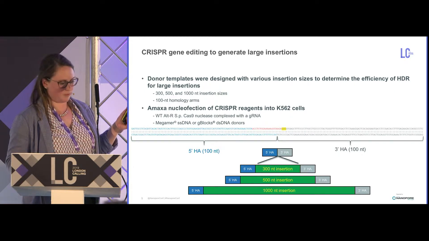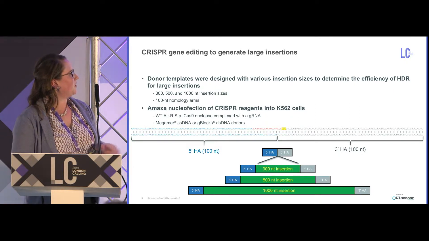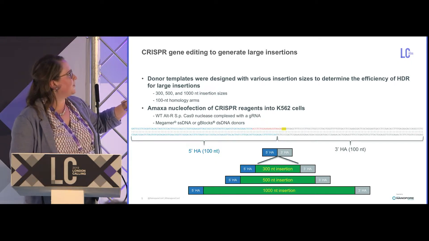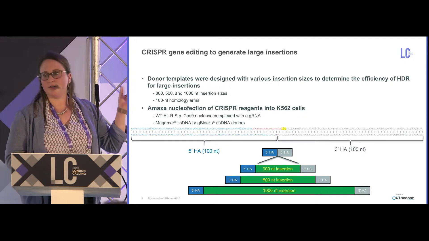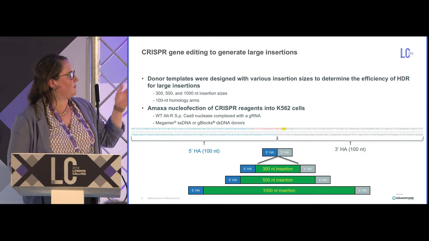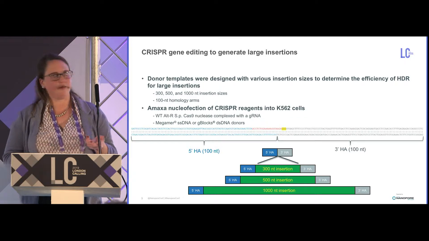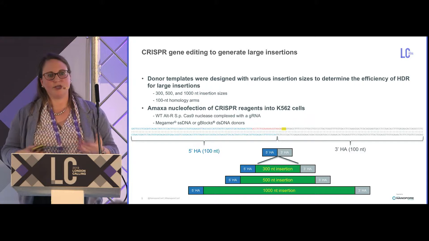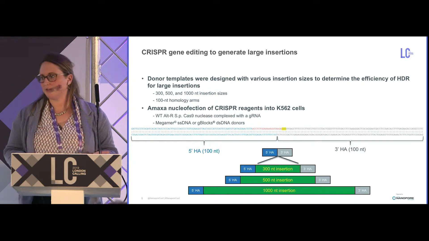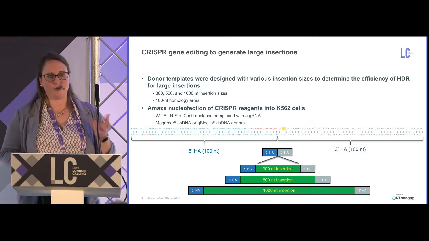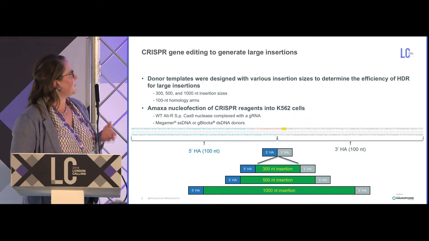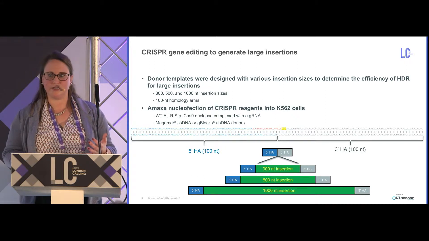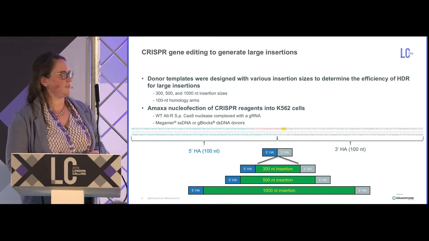You can see on screen the homology arms in blue on the 5' end and gray on the 3' end, with the CRISPR-Cas9 guide in red — the 20-base sequence — and the NGG PAM highlighted in yellow, along with the various inserts at the bottom. These reagents were delivered into K562 cells with the Cas9 ribonucleoprotein, either as our Megamer single-stranded DNA or G-blox double-stranded DNA to compare which works better for creating these inserts.